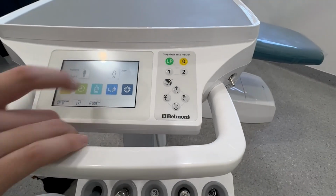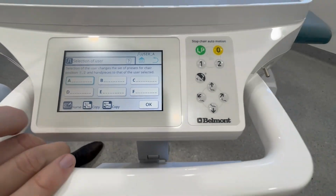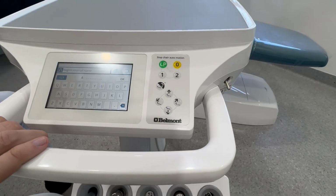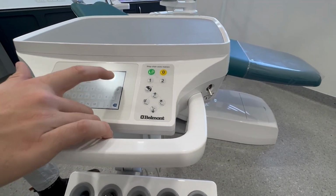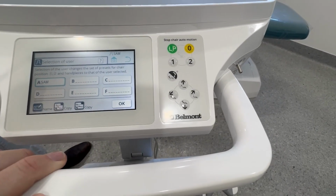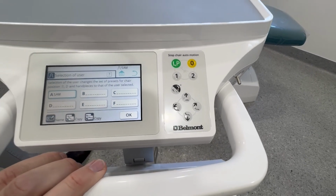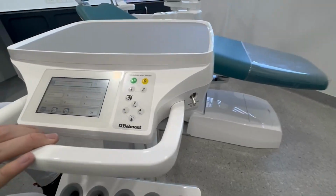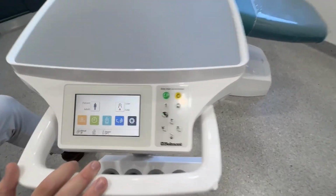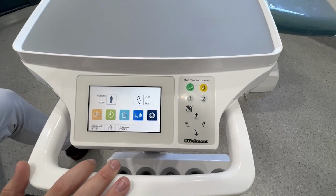So we can also set up the users there. If we click on users, you've got your users in there. Now it's all fairly simple. We can go in there, we can change the names. You've got basically a copy paste sort of situation where you can copy paste the presets into other users. So you can have multiple users in there. We set them all up, and then those settings apply to presets. They apply to whether you like the water on, whether you like the water off, the presets you have on motors and scalers. So you've got a wealth of information in there that you can set for multiple different users. So we can see Sam's got his own user there, and it's just a matter of going in and choosing a different user, and you're good to go.